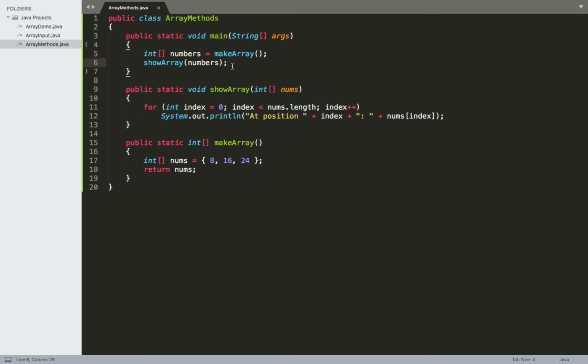So it's important to keep in mind that because of that, just like I mentioned whenever we talked about using objects with methods, because we're passing around a reference to it, there are going to be instances where you have two different variables that are both referencing the same array.